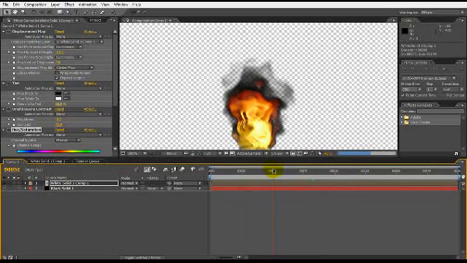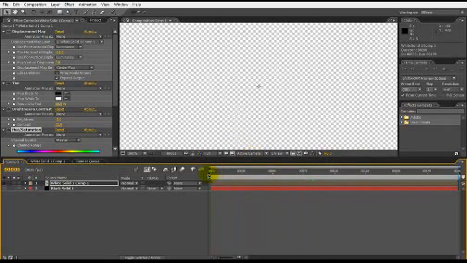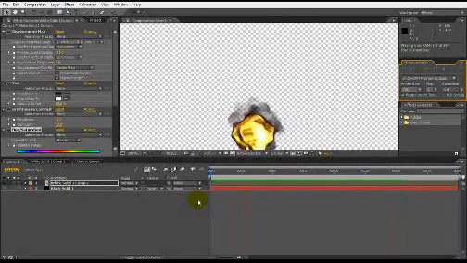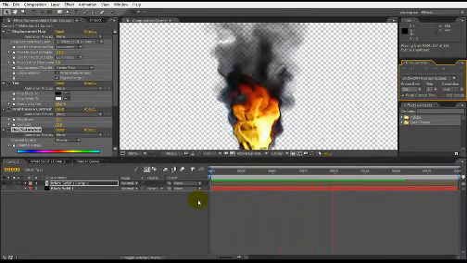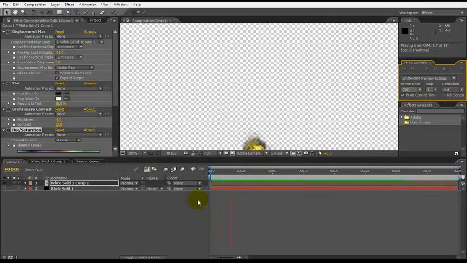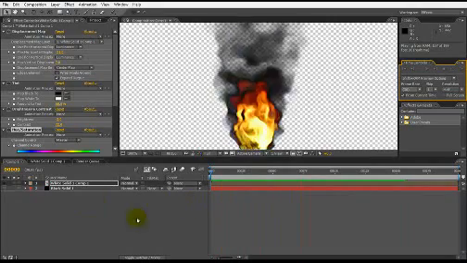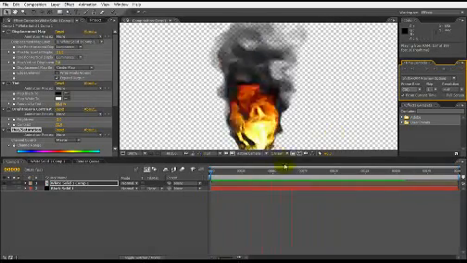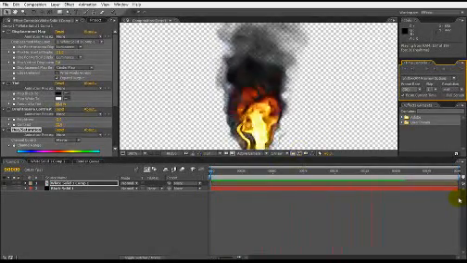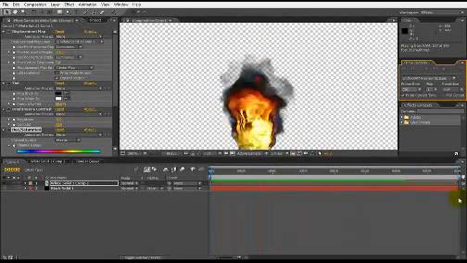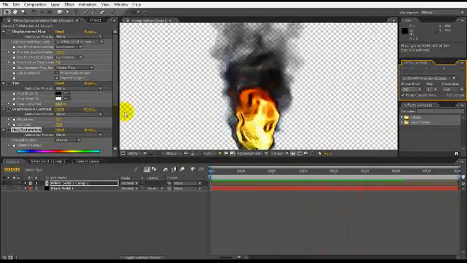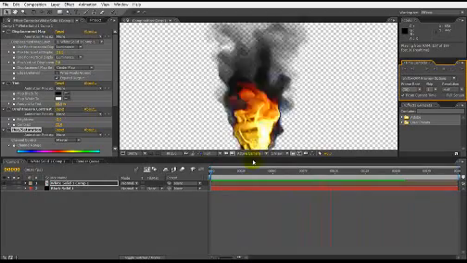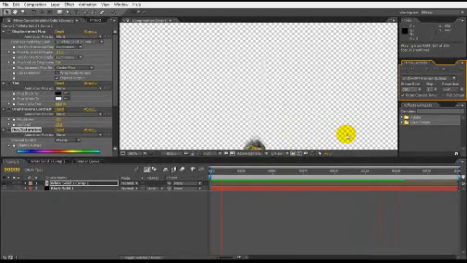So I'm going to go ahead and preview this for you, and I'll come back. Okay, and there you have your fire. It flows, and to me it looks pretty much like fire. You've got the smoke, and the turbulent displace wiggling it around as it flows up and boils up, and that's pretty much the basic fire. Hopefully you can use this idea, the displacement and everything, to help you make your own fire and do all sorts of stuff.